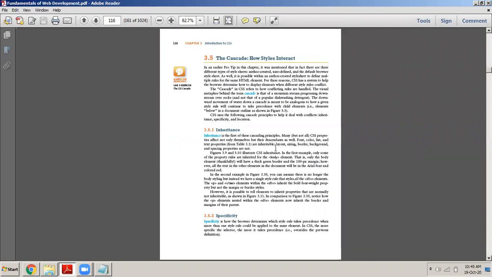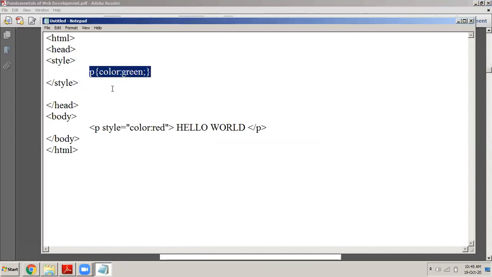the inheritance, or how the styles basically interact with each other. That is the reason why this is called cascading style sheets. I told you that the style which is defined inline here will be applied first. The next cascade is the one which is defined at the embedded level, and after that the next cascade is the one which is defined in the external file. So cascade basically means hierarchy. The one at the element level has the highest precedence, then comes the document level, and after that the external.